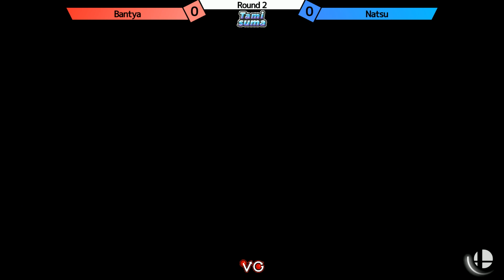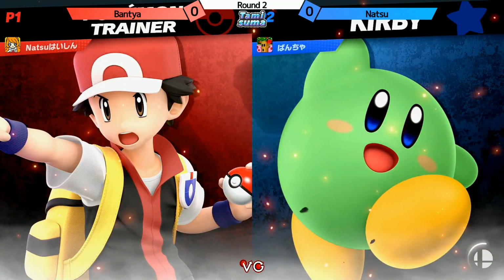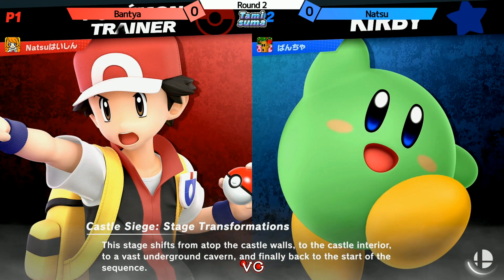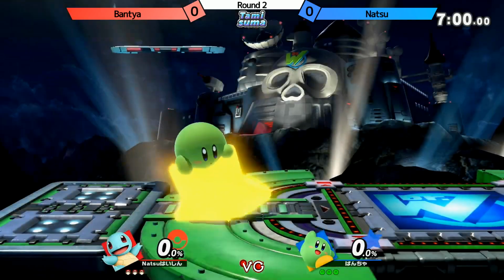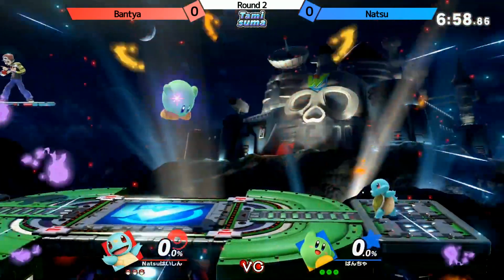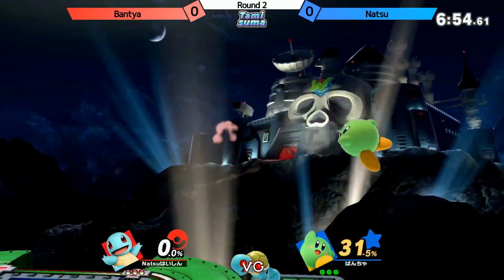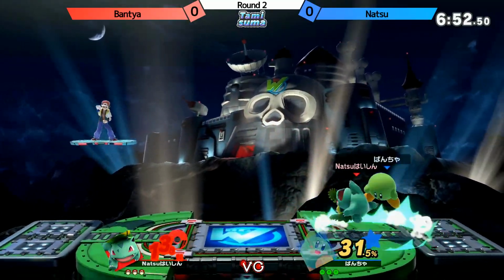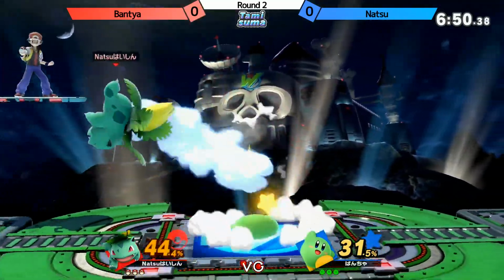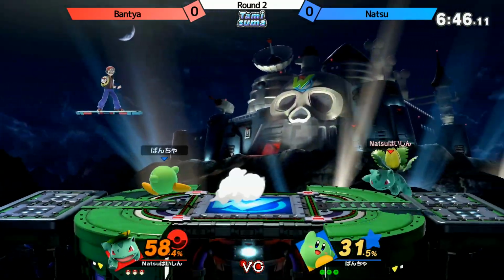Okay. Green Kirby and the red Pokemon trainer. Bunch of Kirby versus Natsu Pokemon trainer. Gotta see. Oh, a small character versus small character. I'm pretty sure the Pokemon trainer is using the Squirtle from the beginning. Alright, nice. He changed his character.